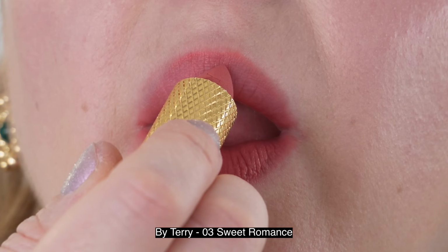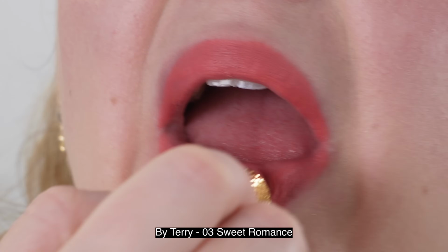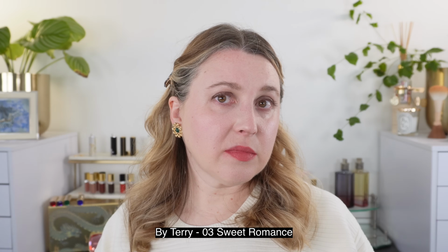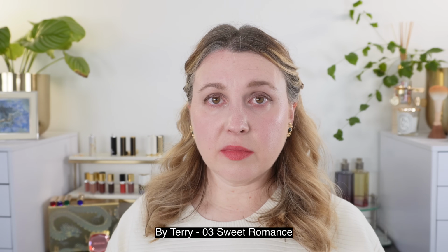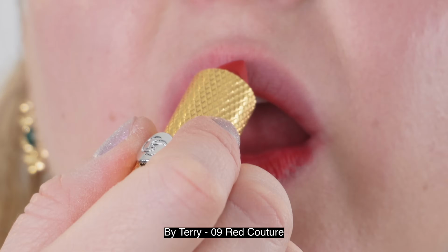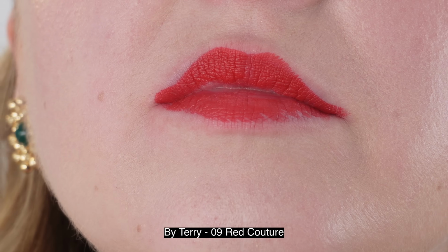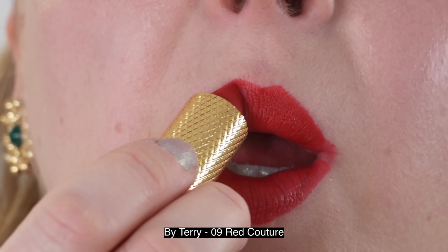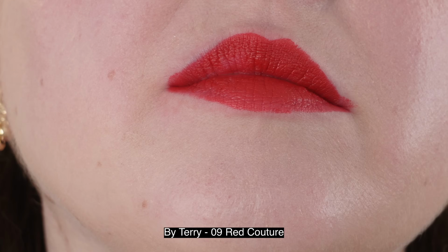forever keepsake. They have an exclusive complex called the Ruby Radiance Complex, which includes 50 peptides, raspberry leaf extract, and goji berry extract. And that's supposed to give you supercharged anti-aging smudge-proof formula. And this complex defines the supercharged anti-aging smudge-proof formula for long-lasting, vibrant wear. Lips appear softer and fuller with up to 24 hours of lasting hydration. We have 12 shades currently, but they will be adding more in the future. This formula is listed as a clean vegan formula, so just something to note there.